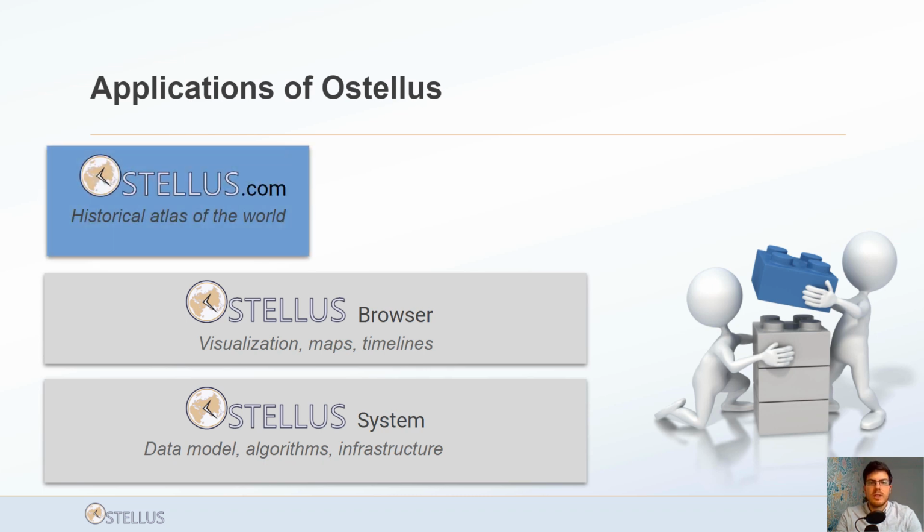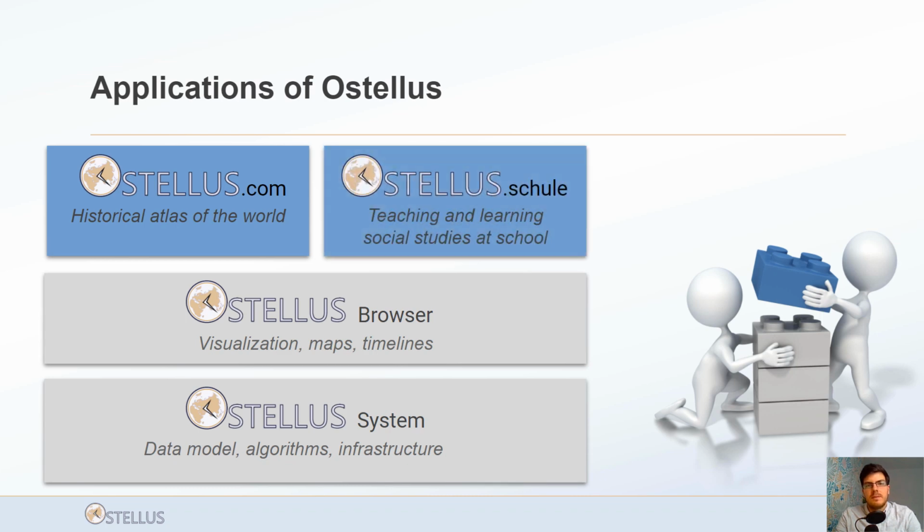Well, you've already witnessed one approach, and it is the Ostellus History Atlas. We have prepared one more demo for you of the second application, which we recently launched. It is called Ostellus Schule, a digital learning platform which is also built on the solid foundations of the Ostellus browser.